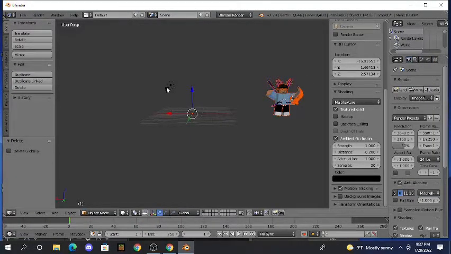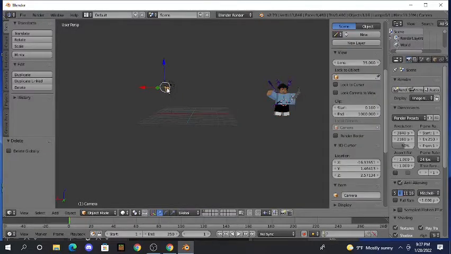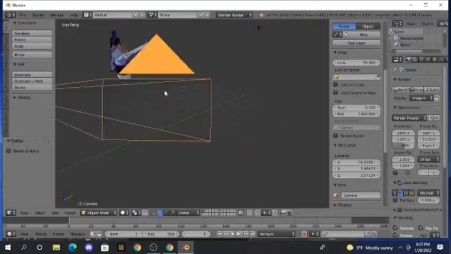Now this is a camera, it might not look like a camera, but that is a camera. So you're going to right click on it, and then press 0 on your number pad. Do not press it on the top row. If you press it on the top row, pretty much everything is going to get deleted. And that's just terrible. You don't want your things getting deleted. So 0 on the number pad, it's just on the side of your computer where you have all your numbers. You're gonna press 0 with that, and boom.